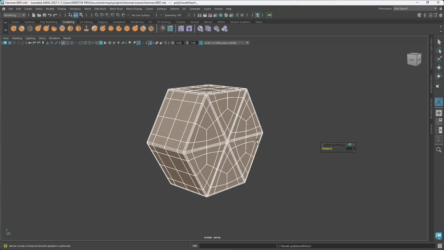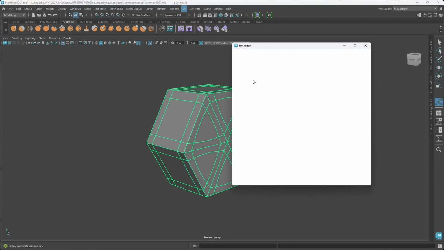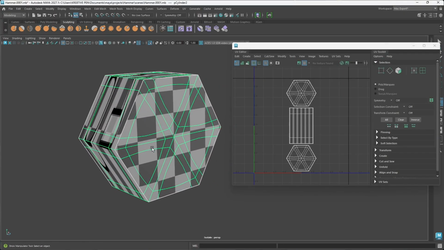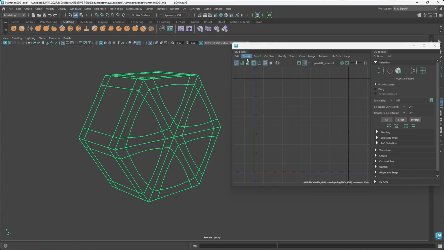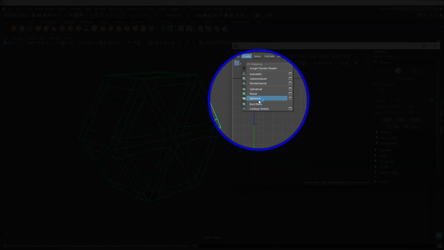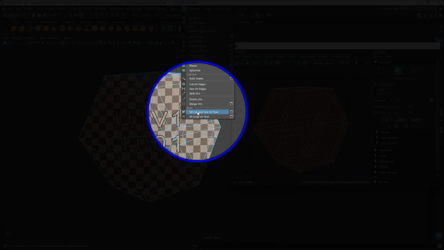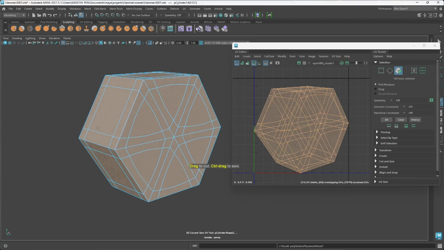Now, another thing you need to do before we work on this, let me undo the smooth preview. Let's quickly go into our UV editor right here. Let's come down here and we just need to unwrap this. So I'm going to edit, delete, select, create, and then make use of the camera base. Now I will go over to my UV and select the 3D Cut and Sew tool.